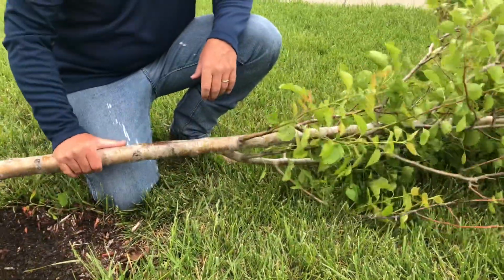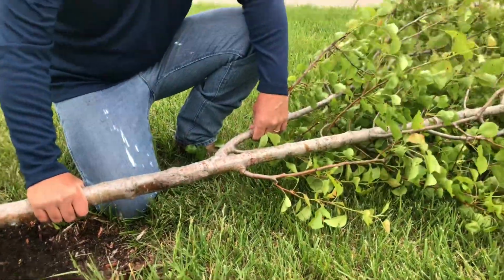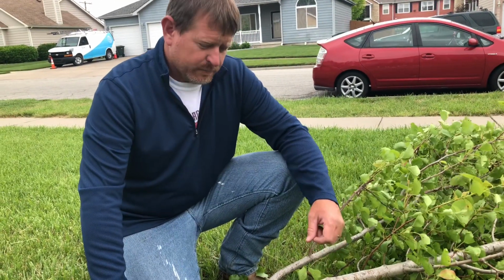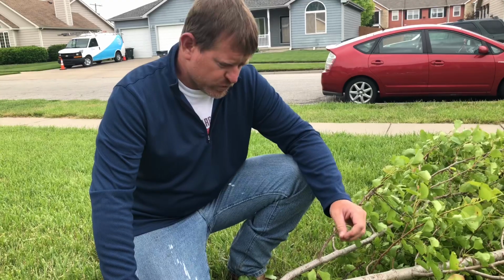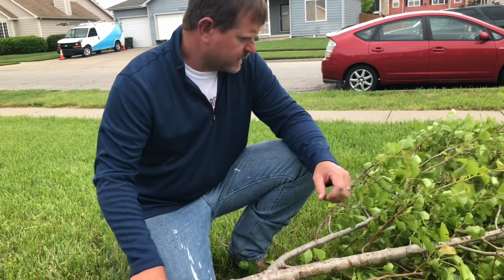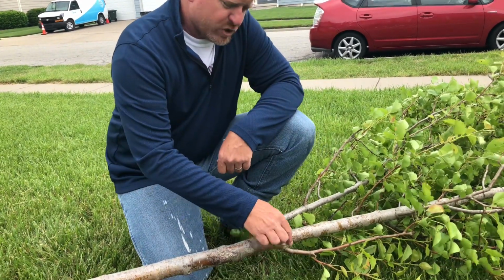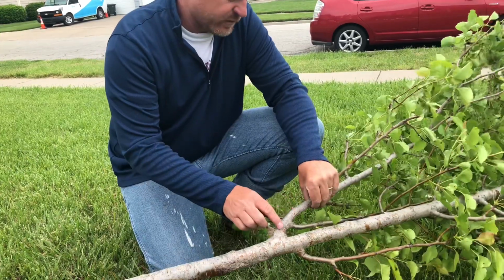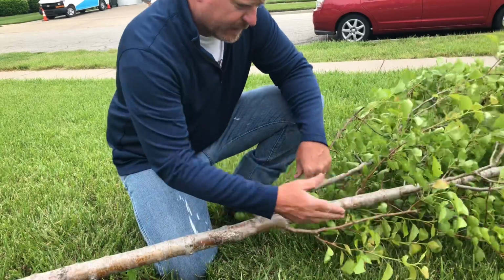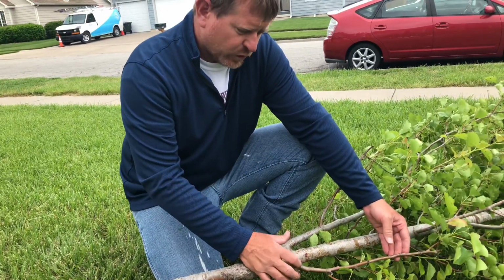But then as for the pear tree itself, when you're trying to select trees for your yard that you want to depend on having for a long period of time, maybe to give shade sometime in the future, or just have a good strong tree that will withstand your winds, you want trees that have much stronger branch angles than the pear tree does. You can see where this comes off the tree and then almost shoots straight up parallel to the trunk. These are very weak crotches in the trees.